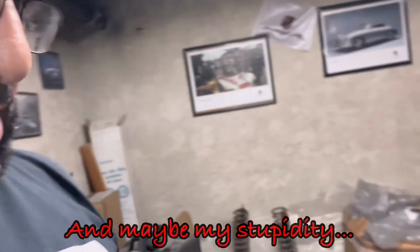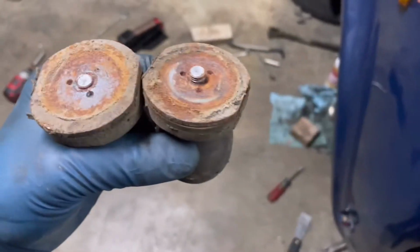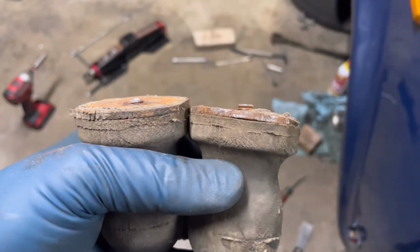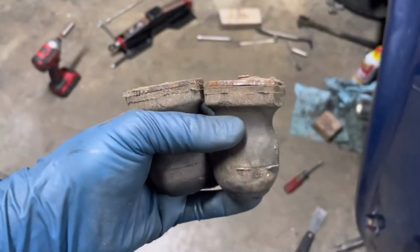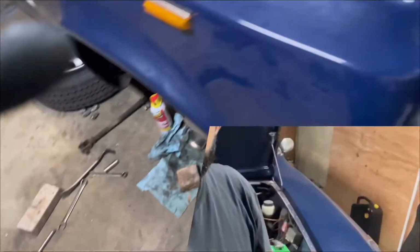The other unfortunate thing, a victim of rust, is this. Yeah, I think there's supposed to be a little more threads than that. Those are the bump stops, which aren't going back on.